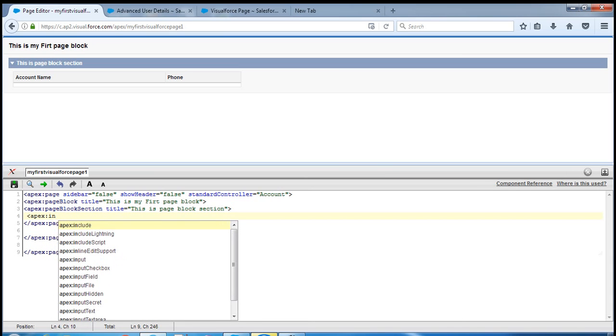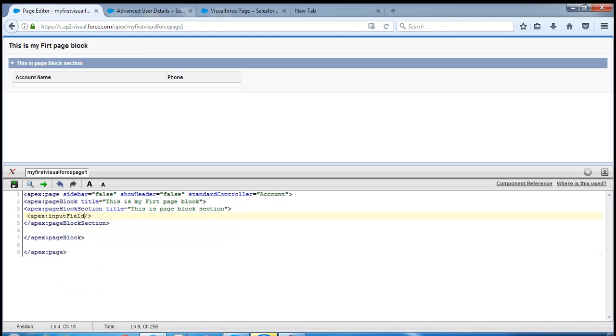Apex column input field. Okay, value is account dot name.